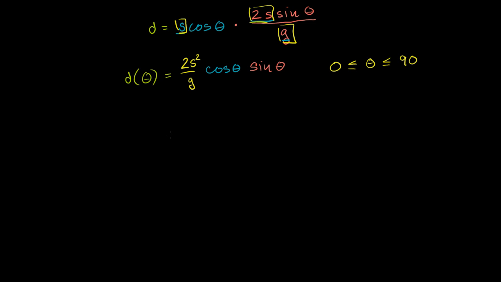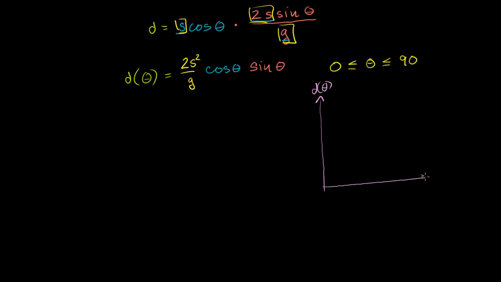So let's see how we can do it. Just to get an idea of what we're conceptually doing with the calculus — when you take a derivative, you are finding the instantaneous slope of a line. And if you were to graph this — I encourage you to graph it on your own, maybe with a graphing calculator — it will look something like this over the interval. This is the distance as a function of theta on one axis, and then this would be our theta axis.